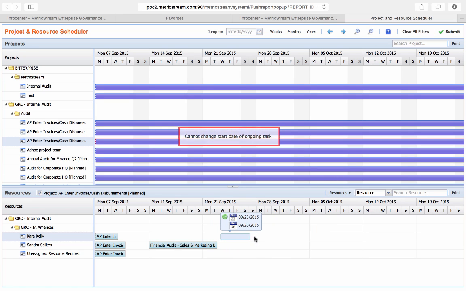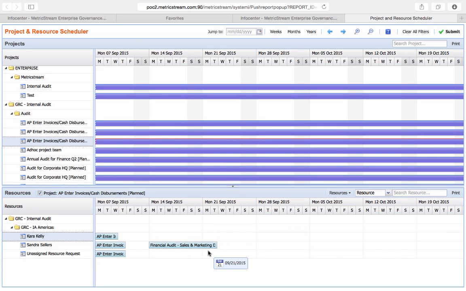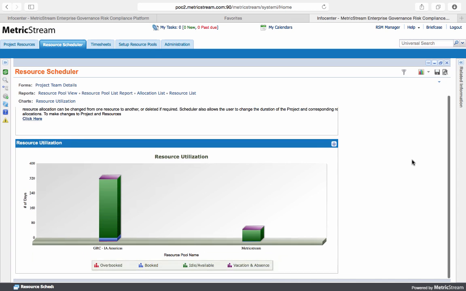We can also create new tasks in here and assign them to specific projects and move these items around as needs be. If I just zoom out here, we can see a clearer picture of durations, and we can perhaps adjust the whole schedule of an audit in here as well. Also capture things like resource utilization, so we can see how much available time we have, perhaps per business unit, and record things like vacation and absences, and also highlight if anyone's been overbooked, perhaps booked too much time on a particular audit.